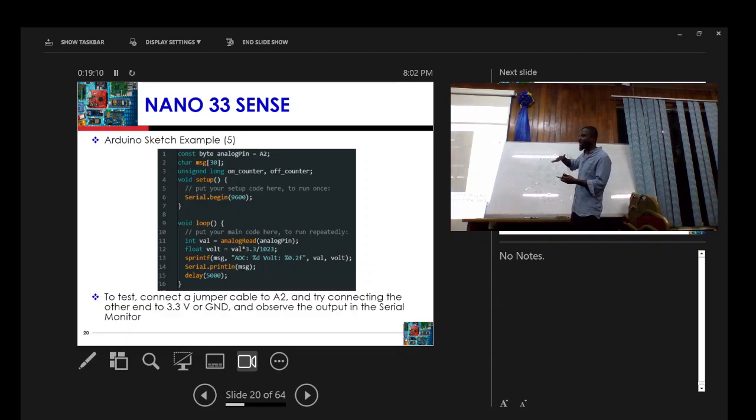Then I have to come to my next line of code and do print again. Now it's a value I'm printing, right? So the val value, it will print the value var, the val value itself. And then the next one I'm printing is volt. Volt is a string. It cannot do that within that line of code, right? So I have to come and do this again. Print volt.